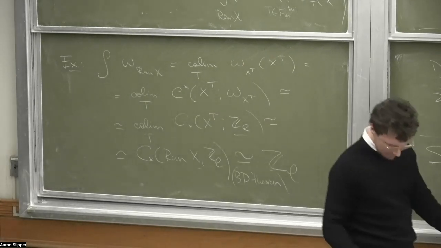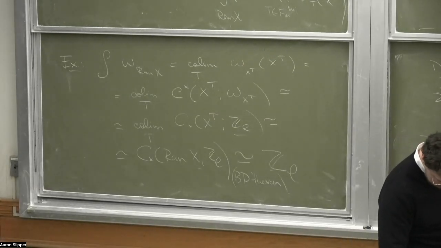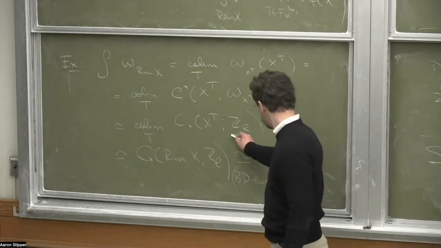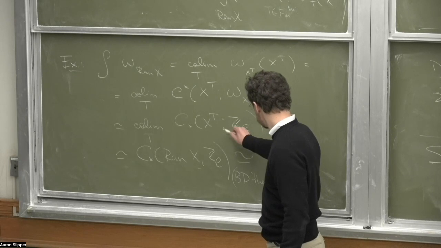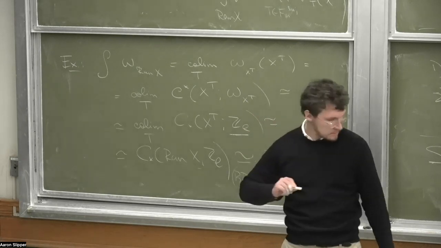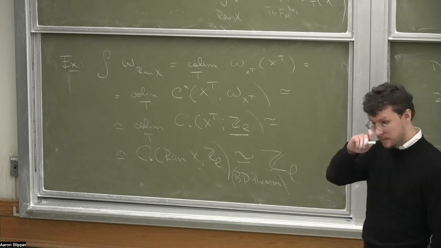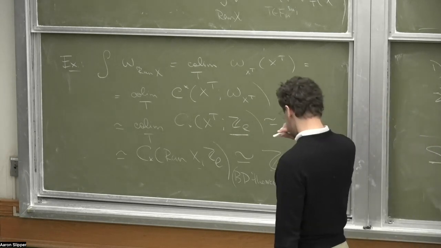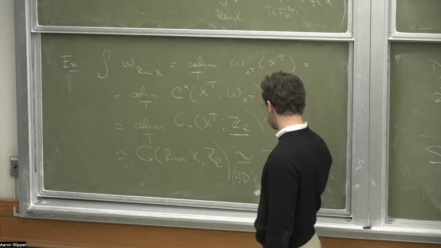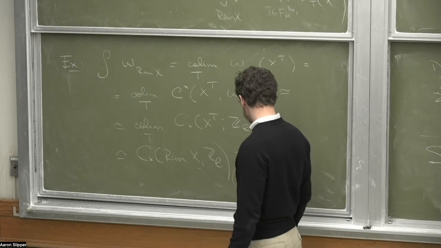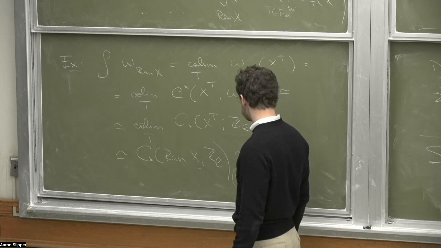So I would just quibble a little bit with you saying homology with coefficients in the constant sheaf. What people call the homology of the space is like lower shriek to a point of the dualizing sheaf, right? So I think it is still proper to write omega X^T in there, because X^T is proper, so lower shriek and lower star to a point are the same, but it's still the same sheaf.